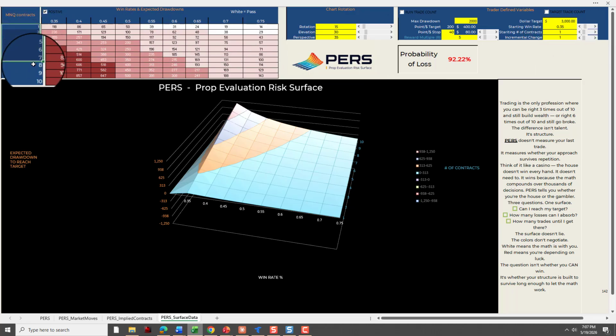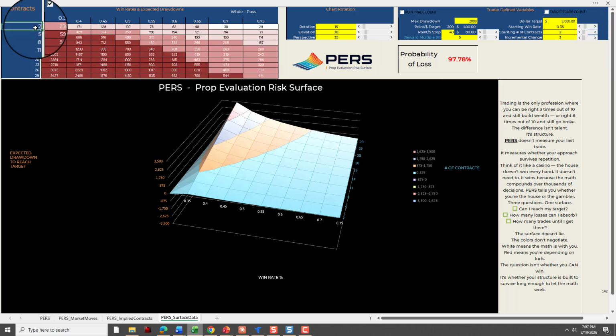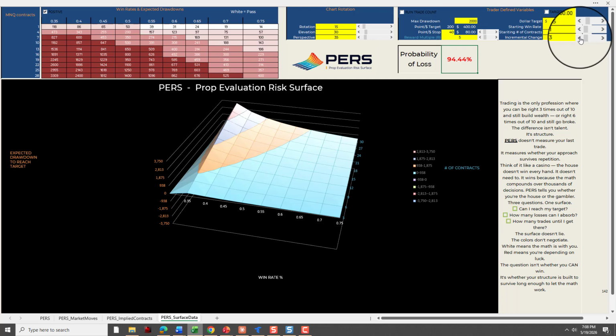So what we're going to do is go to my contracts, because there's a couple of guys out there that I know like to swing hard and swing for the fences and trade hard. So let's say we'll start it off at 2 contracts, and we'll put it at a 3 increment. So the lowest amount of contracts that you could trade according to the table now is 2. And we jump by 3 contracts at each increment, all the way up to 29. Let's do 3 and 3. So there we go, 3, 6, 9, all the way up to 30 contracts. Lord knows these prop firms allow you to hang yourself and trade up to 30, 40 micro contracts at a time. Probability of loss, 100%.